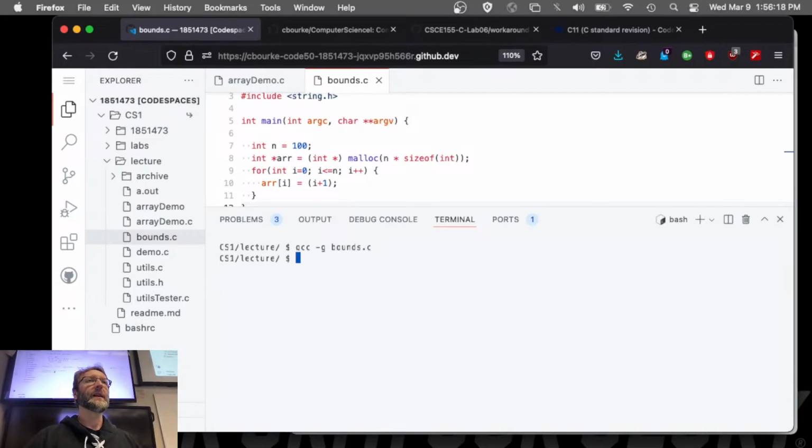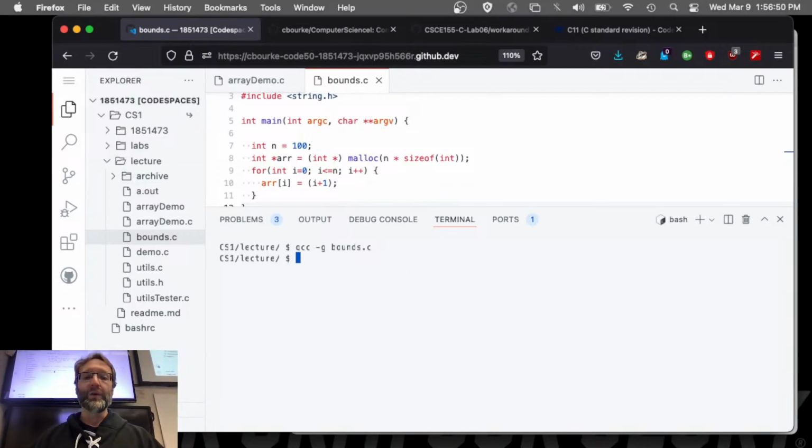Does anybody see it with the naked eye? What is it doing? It's iterating over this array of 100 elements, and it's just setting them all to 1, 2, 3, 4, 5, 6, all the way up to 100. Oh, it's iterating from 0 to 100. Yeah, it's not an idiomatic for loop, is it? If you're used to seeing idiomatic for loops all over the place, you can catch that pretty easily with the naked eye. If you don't, that's all right.